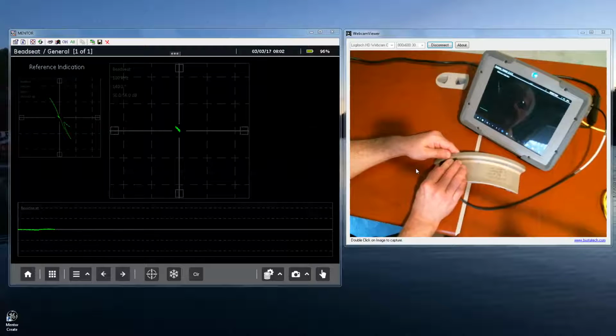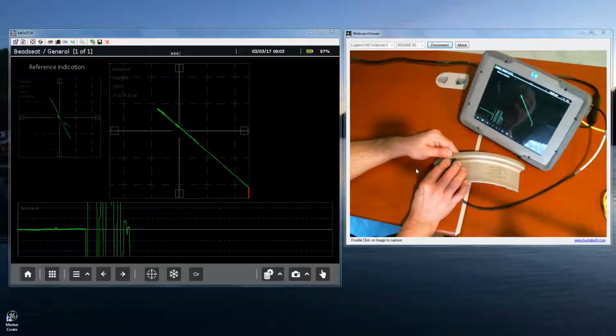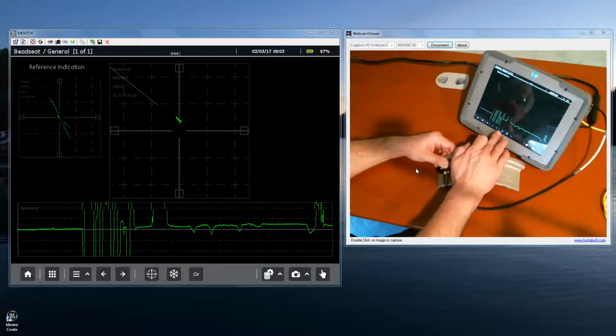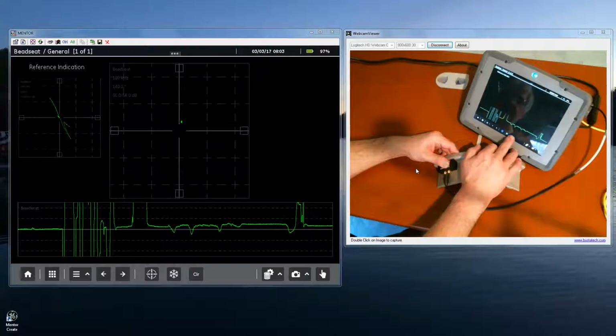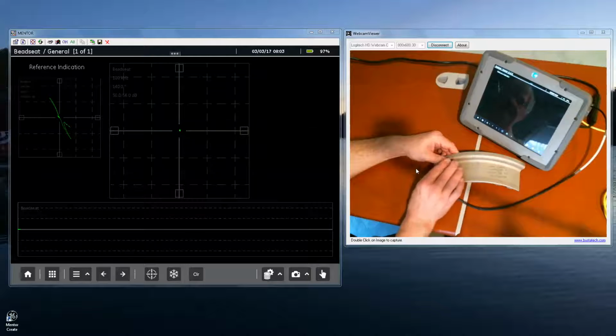Now as I slide, one thing you should notice is if the probe moves around out of the bead seat area, you tend to get a lot of liftoff and wobble indication. There I'm just moving the probe back and forth over the bead seat area, and like I say, I'm getting quite a bit of probe wobble. So if I balance, we'll clear the data.